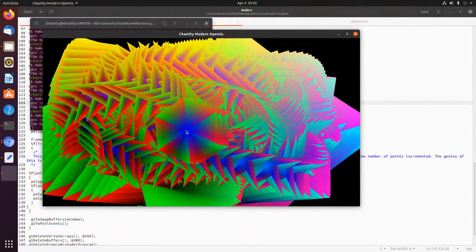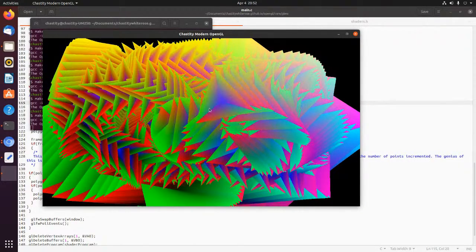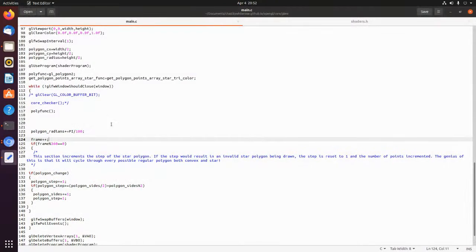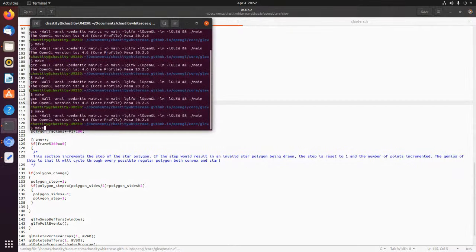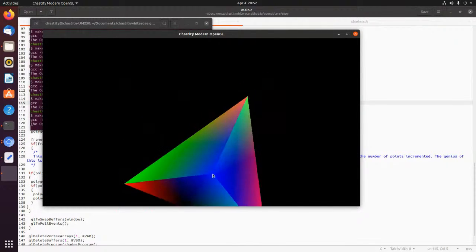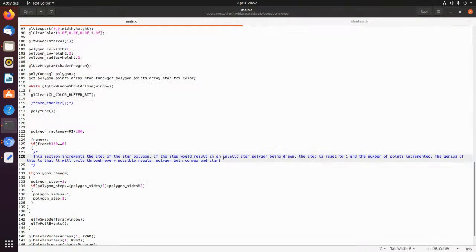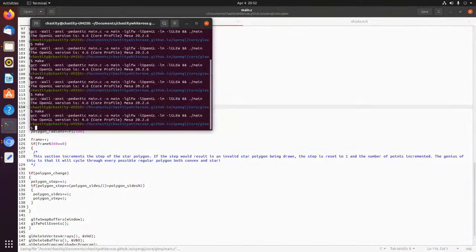Oh, that's funny. So see, this is why the screen is cleared, because if you don't clear the screen, funny things happen like that. So how about we clear the screen, but then we cancel out the checkerboard drawing. Then you see how it is. It draws the polygon, but not the checkerboard. Everything is very weird. But anyway, let's put this back the way I had it. Yeah, so now it works.